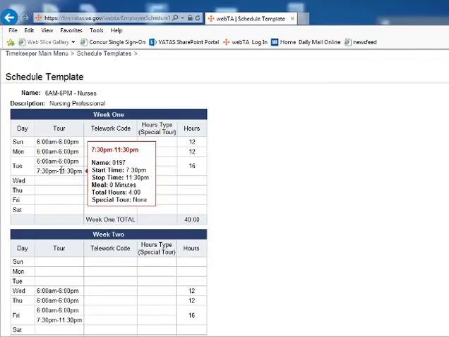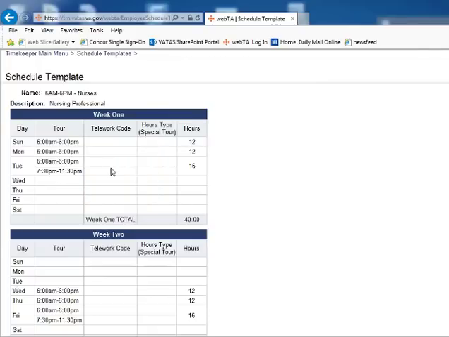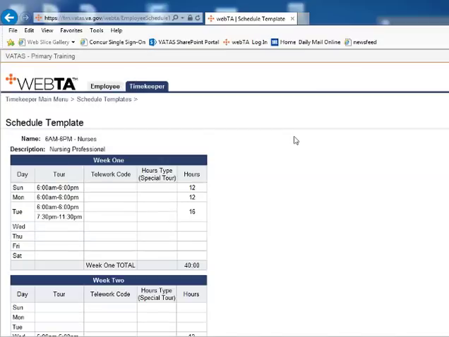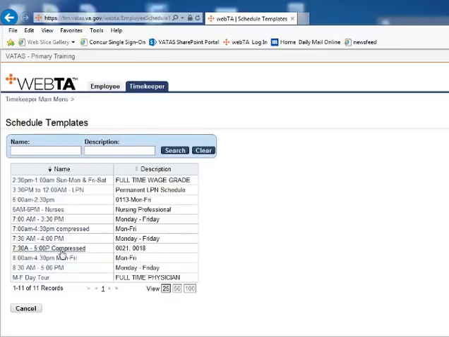So again, what I'm wanting you all to take away from this is that you need to make sure that if you're going to use the schedule template, that it is exactly correct for the employee type that you're going to utilize it for. Oftentimes, we recommend that you use those schedule templates for admin employees. Maybe if you have a big group of employees that all work 8 to 4:30 Monday through Friday, that would be a good example of when to use a schedule template. Now, from this schedule templates field, you can't use them. This is just to see, again, the schedule templates that are available to you.